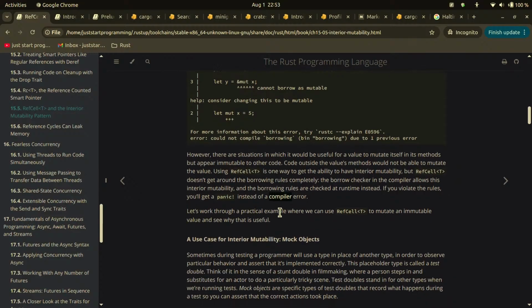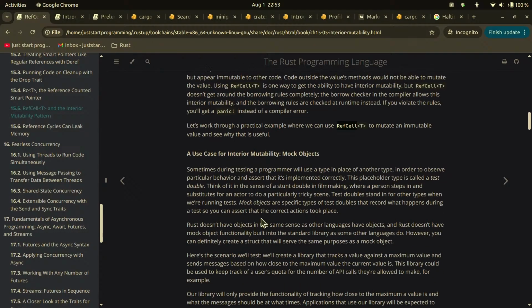Let's walk through a practical example where we can use RefCell to mutate an immutable value and see why that is useful. So here, a use case for interior mutability: mock objects. This was the use case we were reading yesterday. Sometimes during testing, a programmer will use a type in place of another type in order to observe particular behavior and assert that it's implemented correctly.